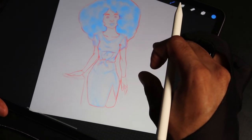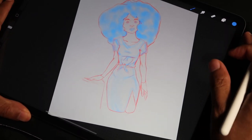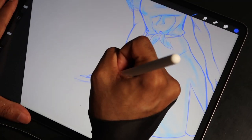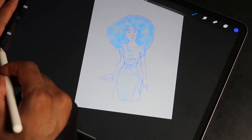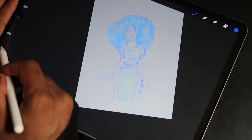So I've drawn in those shapes. I feel like I'm pretty happy with it. I'm going to change the lines to blue in a few seconds. 5. There we go. I didn't even have to get down to 1. So you can see the lines are now blue, and this matches closer to Emma's drawing. I'm going to make a few changes to the hand there, and we will be on our way.